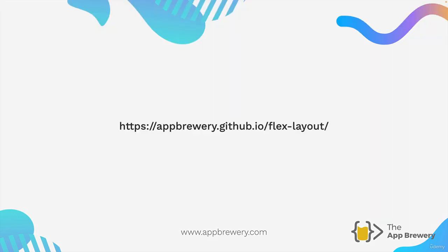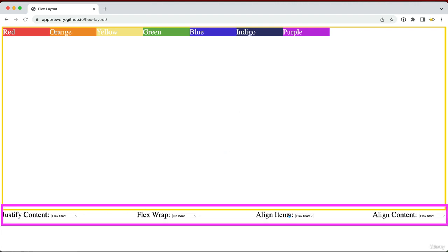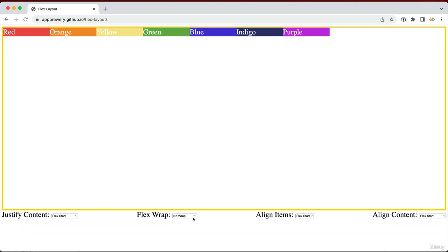Now, it's a really good idea to play around with some of these properties to see how they work, which is why I've created a demo website for you at appbrew.github.io/flex-layout. So if you go to this website, you'll see we've got our rainbow colors and we've got some selectors down here. We just learned about flex wrap, which can be changed on the container.